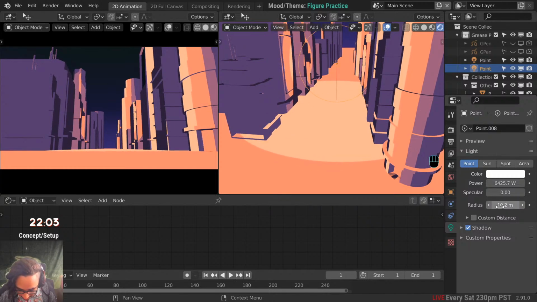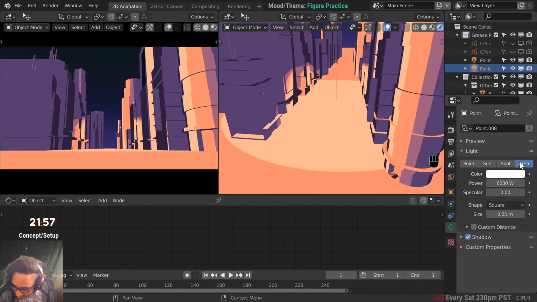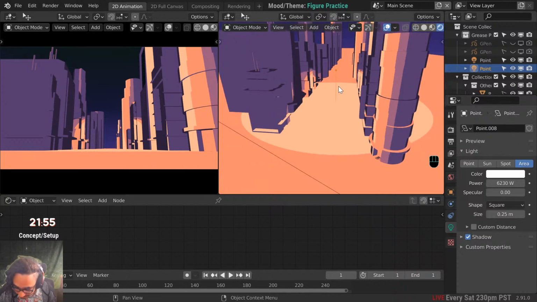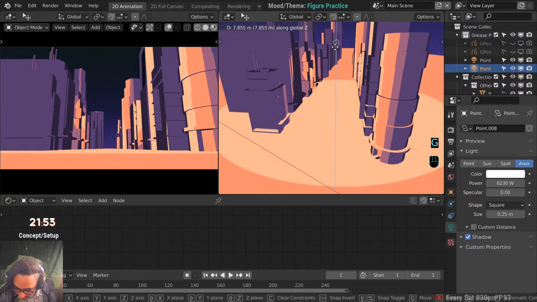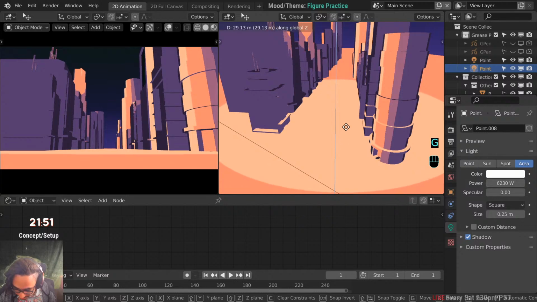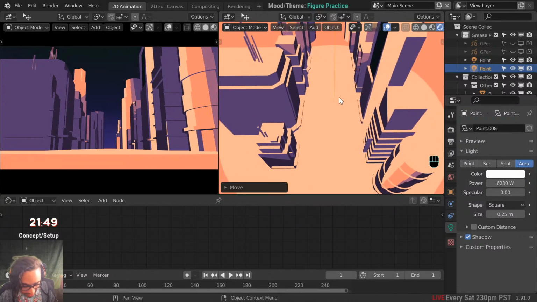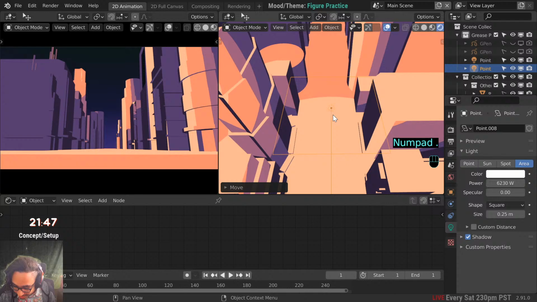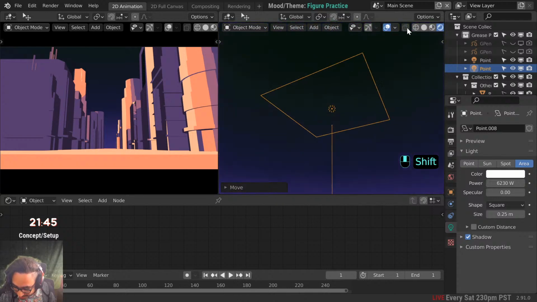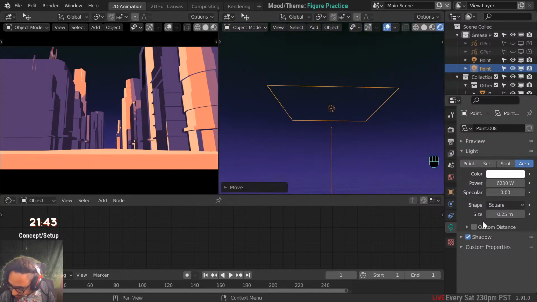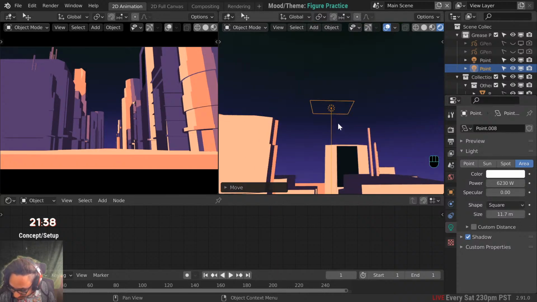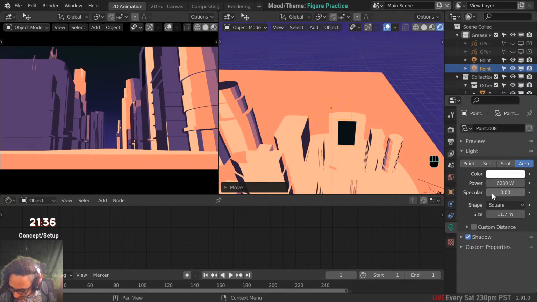And here is the lights. So what if we had an area? Okay. We'll bring up the area lamp, and let's make it large. You see how this area, you can barely see it, but it's yellow. This is a square, right? So let's make the size a lot bigger. So let me make it way bigger and see how much that affects it.